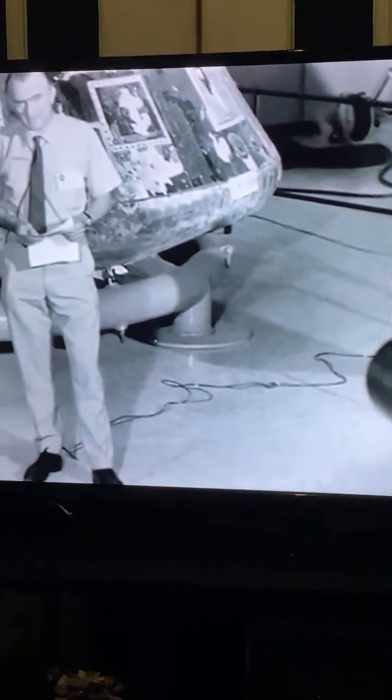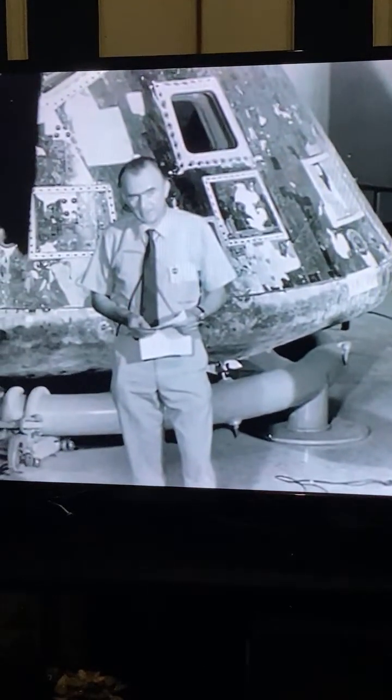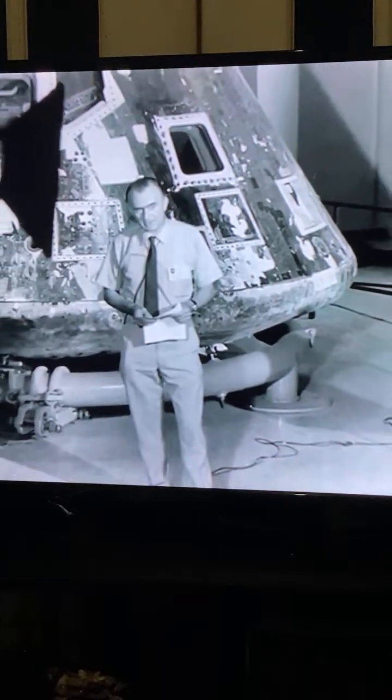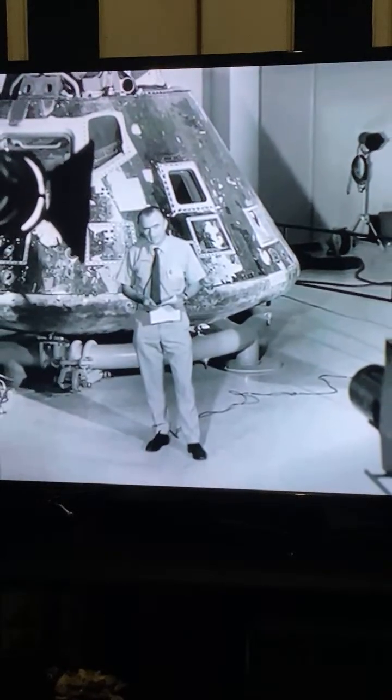Many at Mission Control had expressed their concerns about the integrity of the command module's re-entry heat shield. If there had been an explosion or meteor impact on board, shrapnel and debris may have cracked this vital protection against the intense heat of re-entry. And without an intact heat shield, the capsule and crew would burn up in the atmosphere.